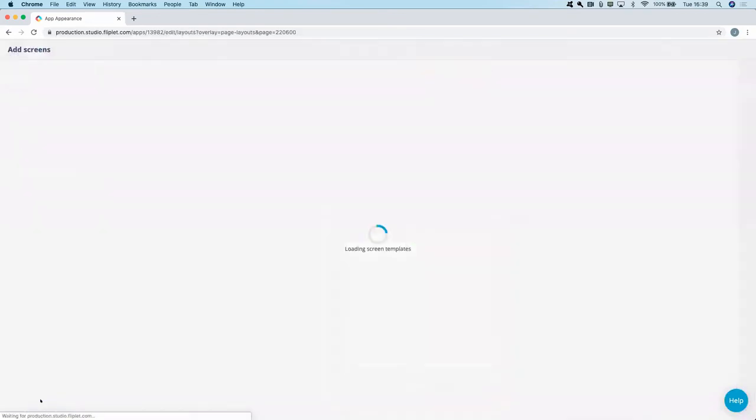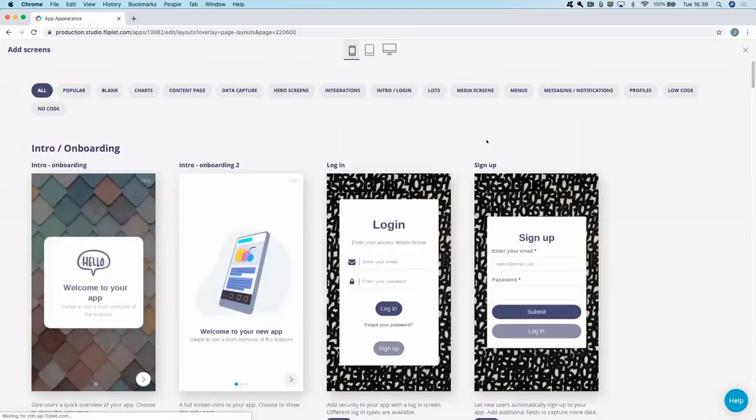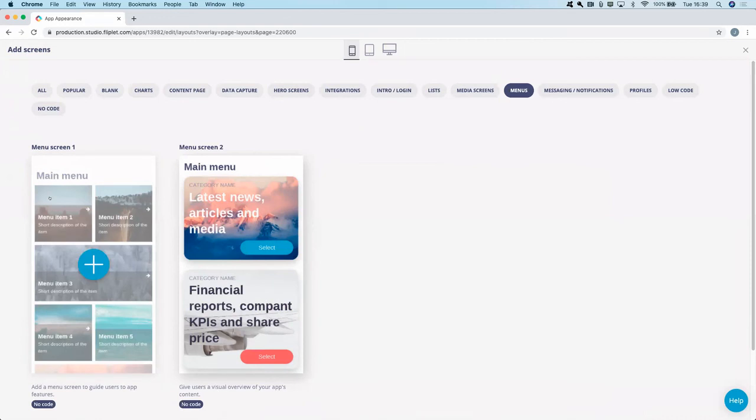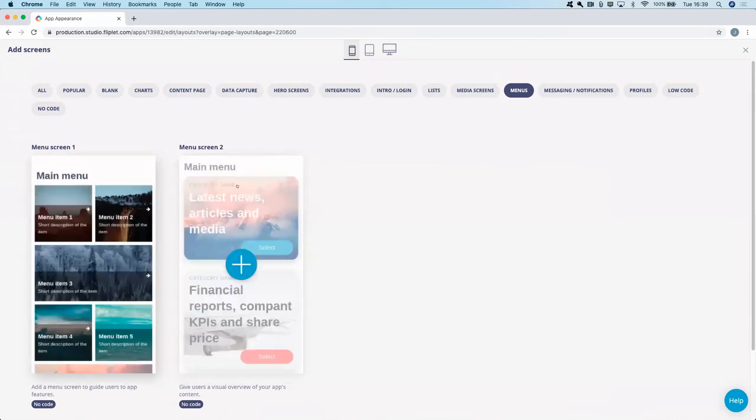Now let's go back into the ad screens because there's not a lot of sections left that we want to look at. For menus, these are just 2 different styles of menu types that you can use. So these are ways to create navigation in your app. So different kinds of main menus with different kinds of tiles, or this is a bigger tile feature, which you probably would only use if you have fewer items of your menu that you want to highlight.